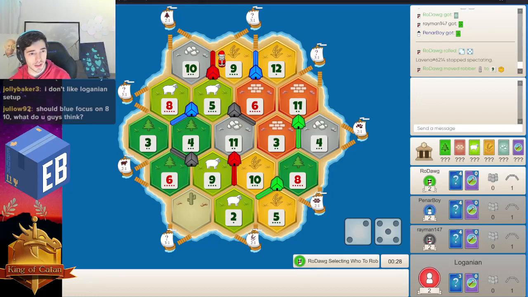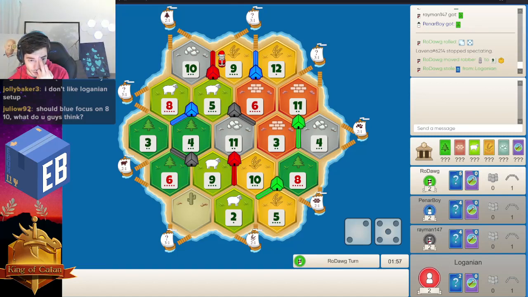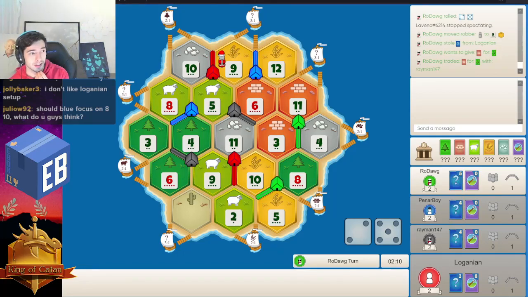The wheat is really money. But at the same time, Ash does have two wheat in hand. I would expect Rodok to be extorting Loganian. Yeah. Hits Logan. The ore or the sheep. I think almost every seal is pretty good for him here. The wheat is the worst, but still, you don't have it yet. Yep. And he does. Okay.